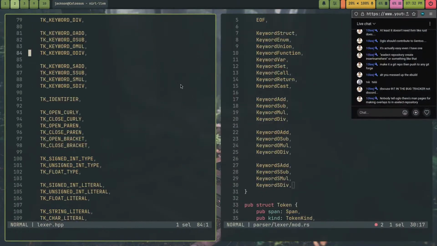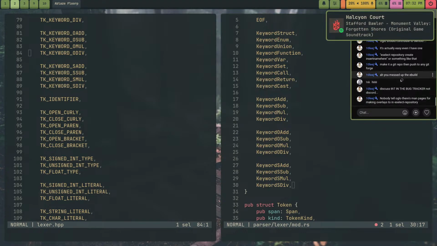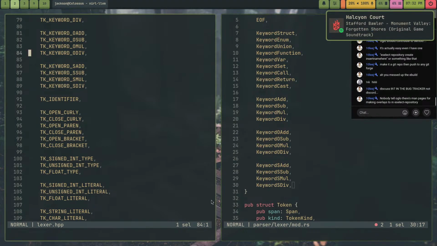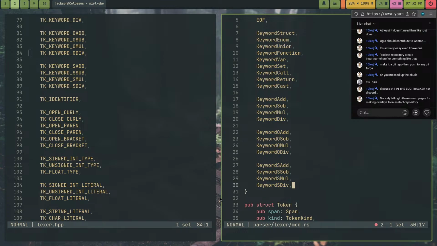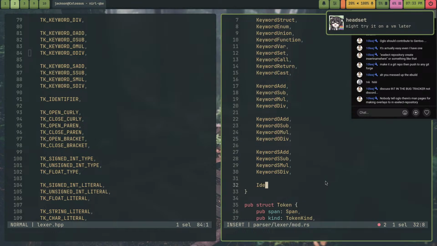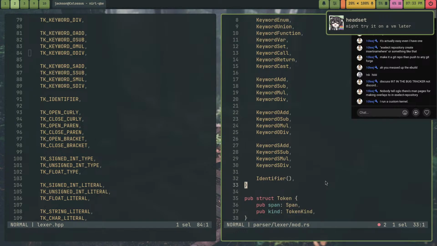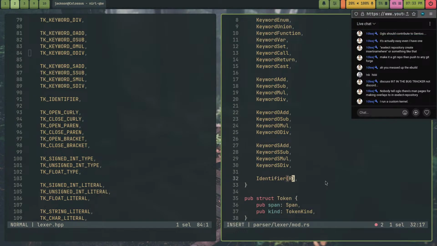I might do a custom kernel so I can get true color in the TTY. No, I saw the man pages. I just don't want to read a man page when I could read the well-formatted wiki. Man pages make my brain shut down. How is it? What do you have in your custom kernel?